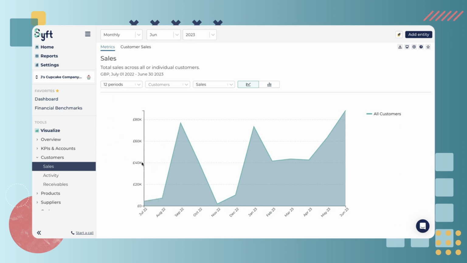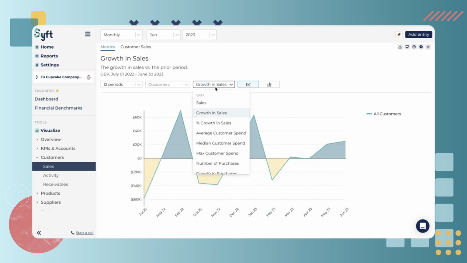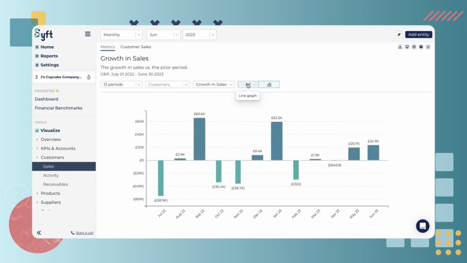This is where you will be able to visualize all of your key customer metrics. You can choose your periods, your particular customer or customers, as well as filter for the particular customer metric, such as growth in sales or average customer spend. You are also able to populate either a line graph or a bar graph.